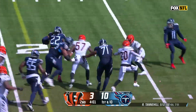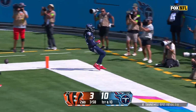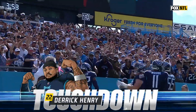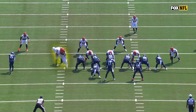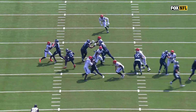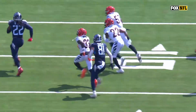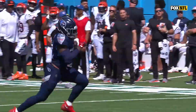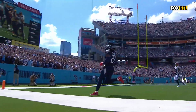Speaking of explosiveness, Derrick Henry in open field. Derrick Henry's gone. Vintage King Henry for 29 yards and a touchdown. Well, this is called swing and gate right here. When you come up the field, you create different levels. Up the field too far, look at the level right there, and then King Henry, little stiff arm, that's what he's known for, and then that long speed, Adam, his ability to just get going. Once he rolls, ain't nobody catching that 250-pound beast.